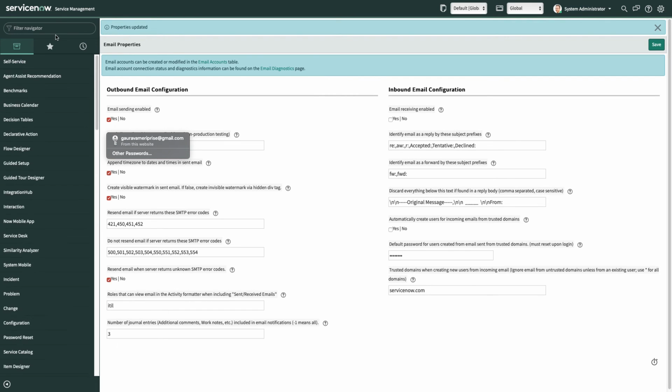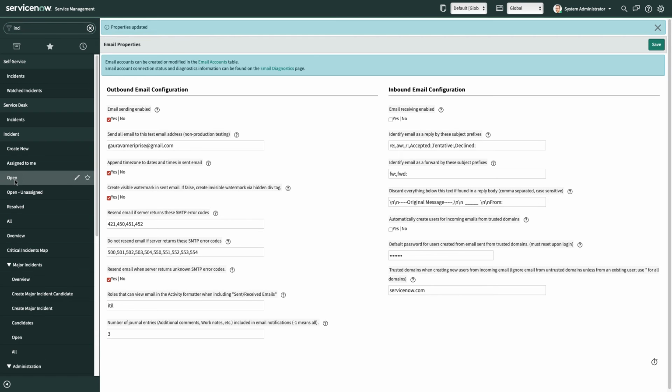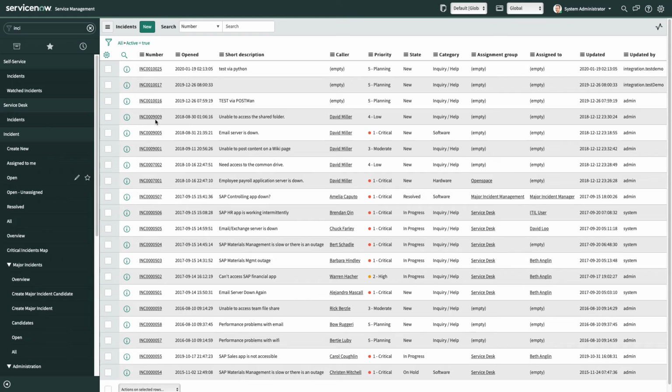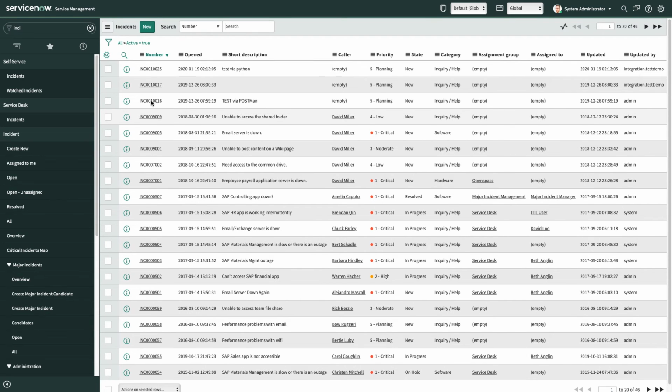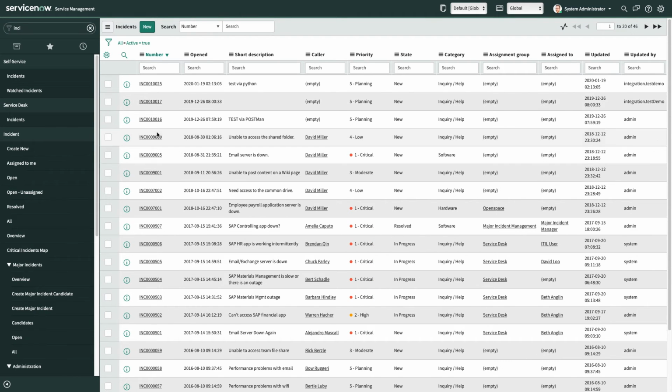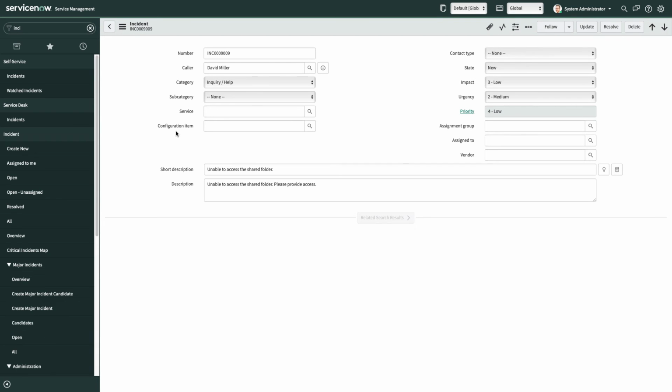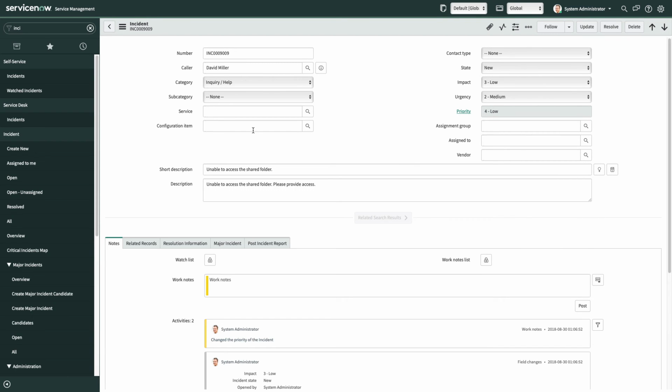So what I will do now, I will go to incident. Now we have not mentioned any kind of condition like any other condition. It can be any incident. So let's see, we have David Miller. I will open this incident because now we are checking and validating how that event processing is working.